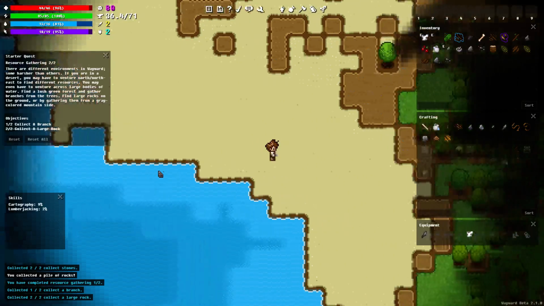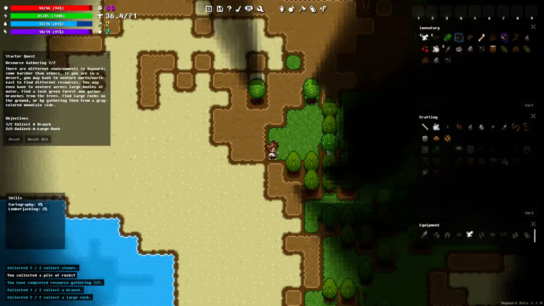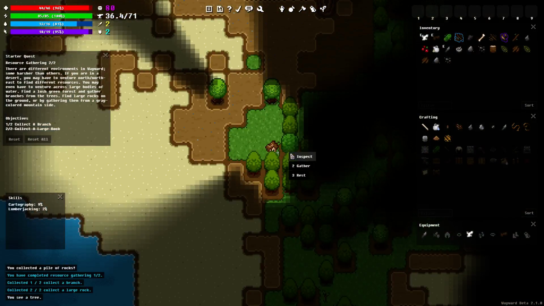So what it's asking me to do right now is to go to these temperate forests and get some branches from them. For example, if I click here, you'll see a tree. I can try and get some branches from it. Now note that when you use up your stamina, you're using it on actions. You want to be very careful with your stamina. If your stamina goes too low, you'll actually start injuring yourself from overwork.